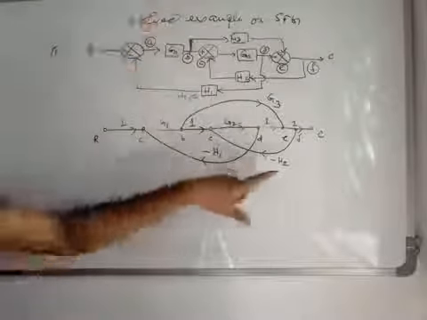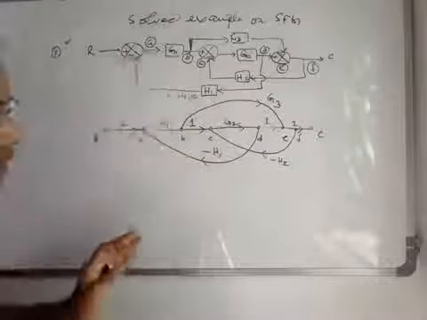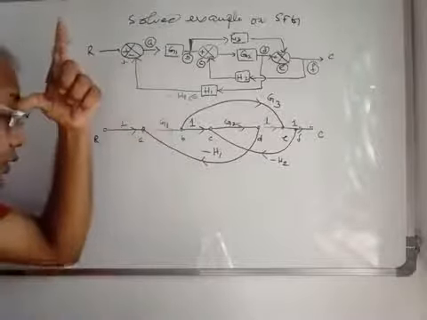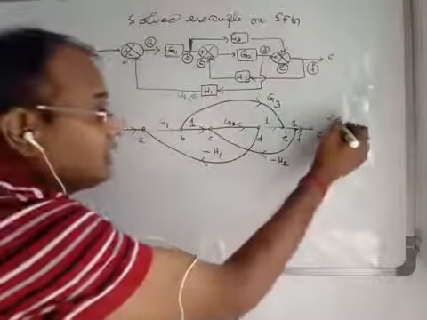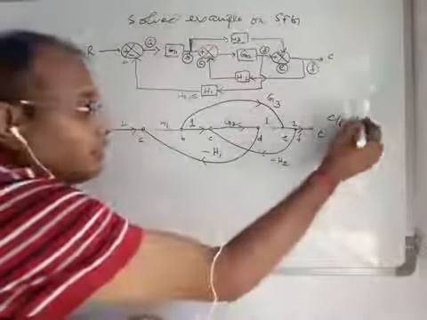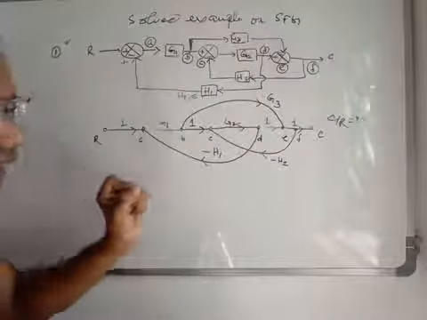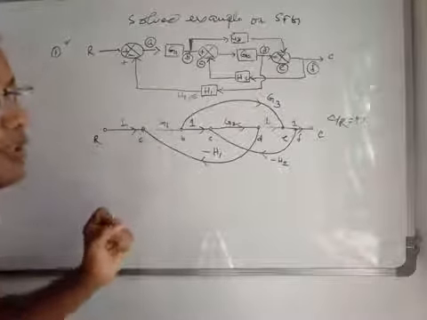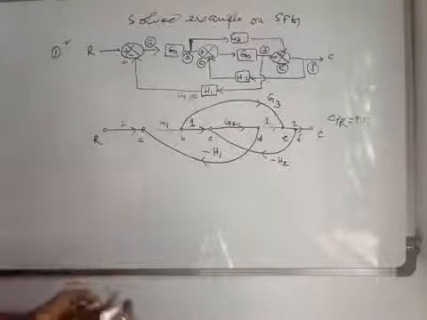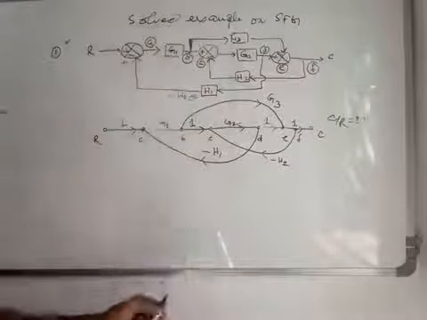So this is the signal flow graph corresponding to the block diagram. Now once you get the signal flow graph, by using this node and branch and symbolic analysis, ultimately we have to find out C by R, right? So C by R you have to find out, that is your overall transfer function. And for calculation of C by R, we have to take help of Mason's gain formula, right? Now we are going to use Mason's gain formula. So first of all, we will remove this part because it is of no further use.